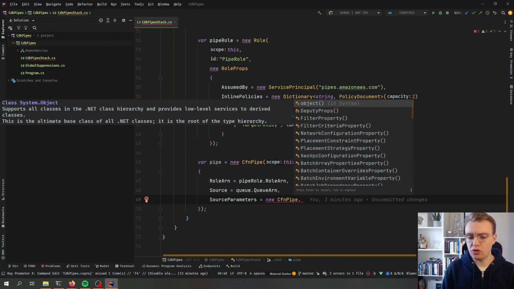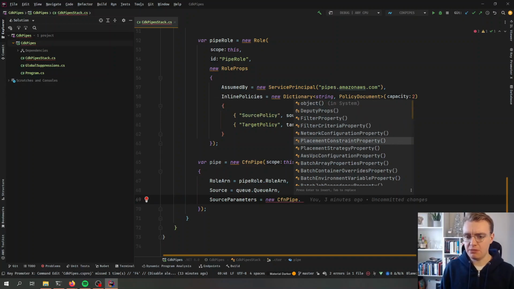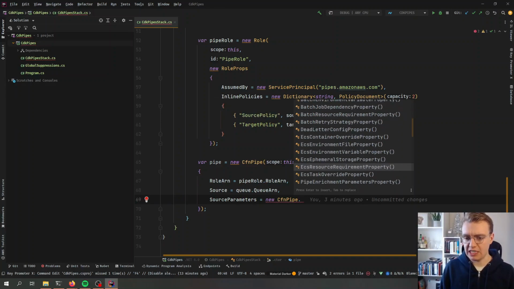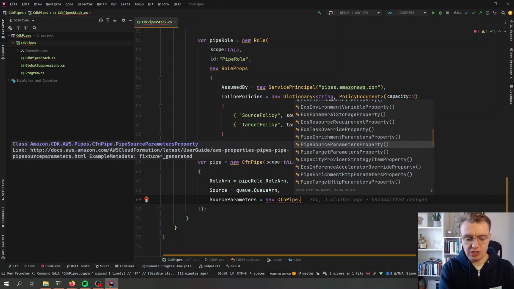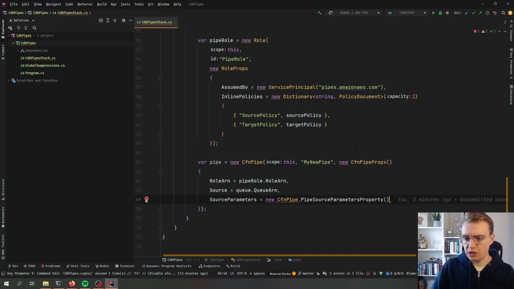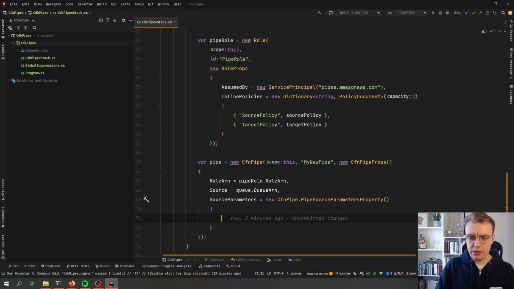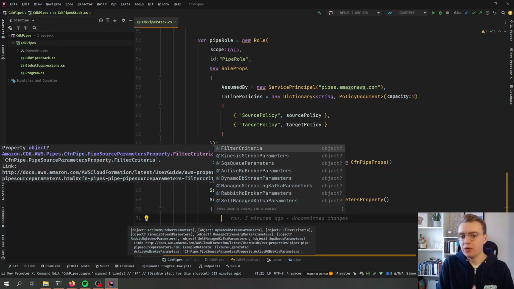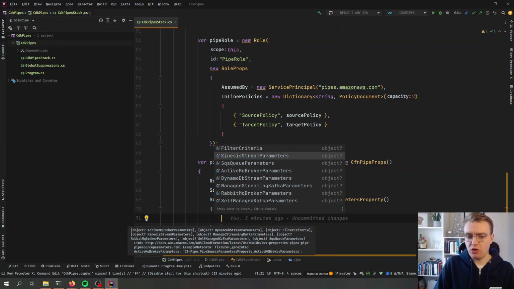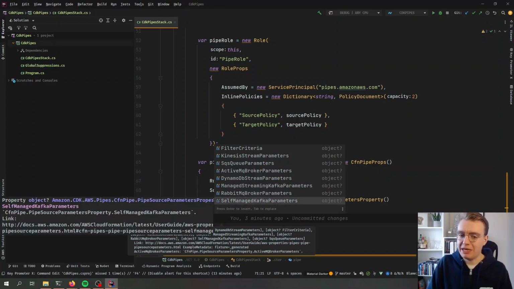So if we look under the CFN pipe namespace, we have actually all of these different things we can use. And if we look, we have actually got this pipe source parameters property. So we can create a new one of them. And then in there, we have all of the different types of sources that are supported right now in pipes. So you can see we've got Kinesis, SQS, ActiveMQ, Dynamo, Kafka, RabbitMQ, and also self-managed Kafka.